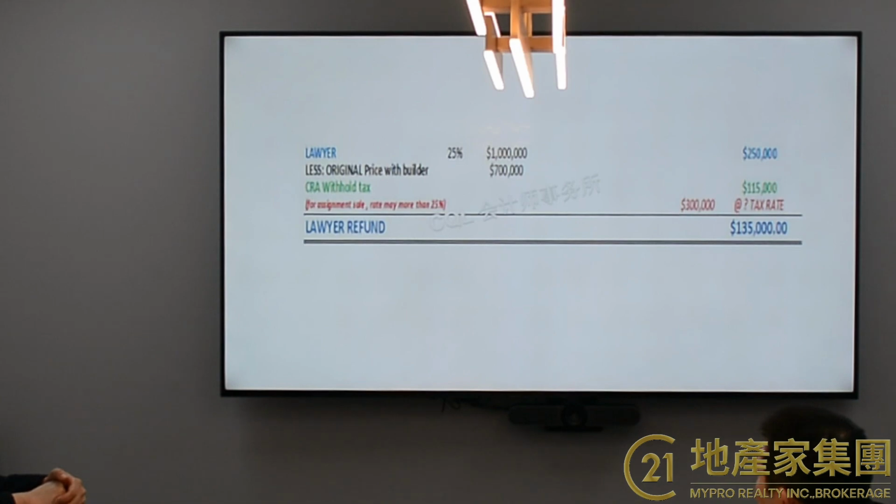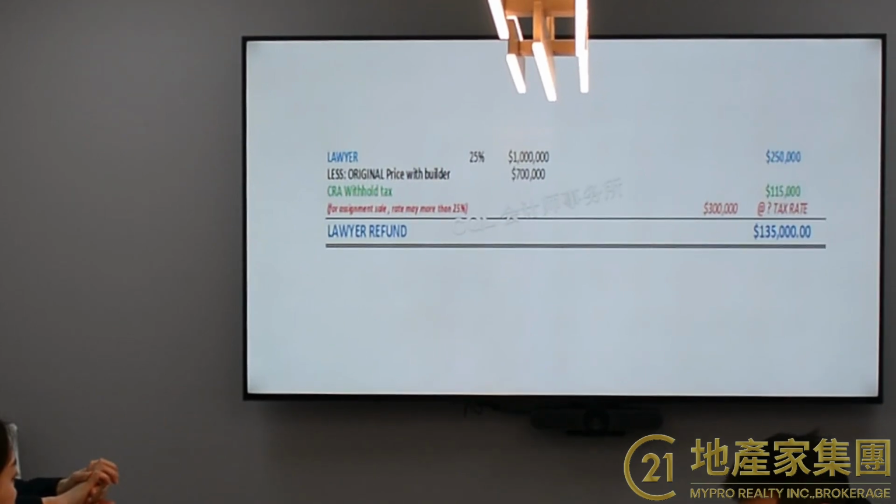Okay, that's important. If you file late, the revenue agency will charge a penalty, $25 per day, 100 days maximum, which is $2,500 max. If you have a client selling this assignment, or any non-resident selling Canadian property, you need to inform the client within 10 days of closing, find an accountant, and submit the application for this tax withholding.